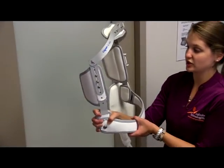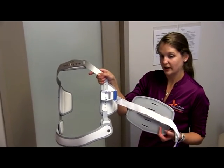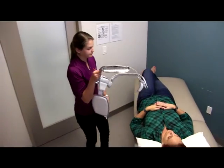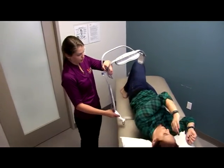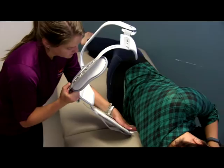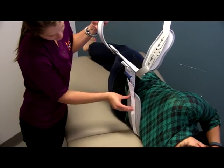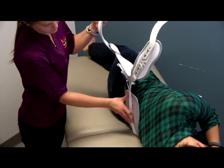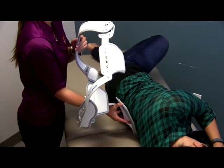Once we have the strap detached, it will still be attached on one side. So now we're going to go ahead and fit the patient with this. She's going to roll away from me and I'm going to push the strap underneath her — at the waist level is going to be the easiest place to push this underneath. The back pad is going to get placed in the middle of her back, right at the apex of the arch of the curve of her back. Then have her roll back on top of the pad while you hold the pad in place.